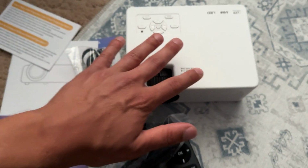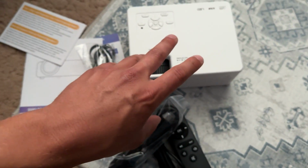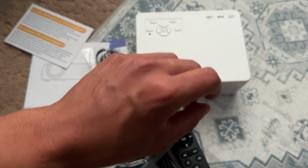But it's got an included speaker, so you got everything you need to have a fantastic movie night straight from your phone and have it project onto a big screen.